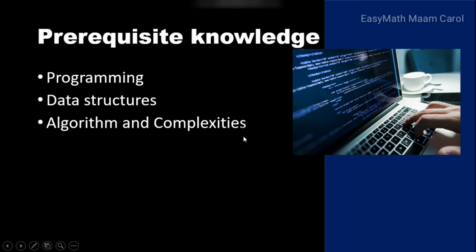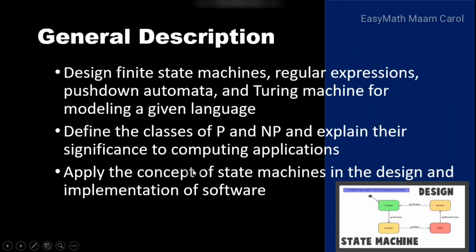complexities. So, if that will be the case na prerequisite knowledge yung programming, data structures, at saka algorithm and complexities, then you will know na, and you will notice na yung automata theory and formal languages ay mas mataas yung level of difficulty niya as compared dito dun sa first three na ito. Kasi pinagsama-sama na lahat yung mga idea or mga concepts.